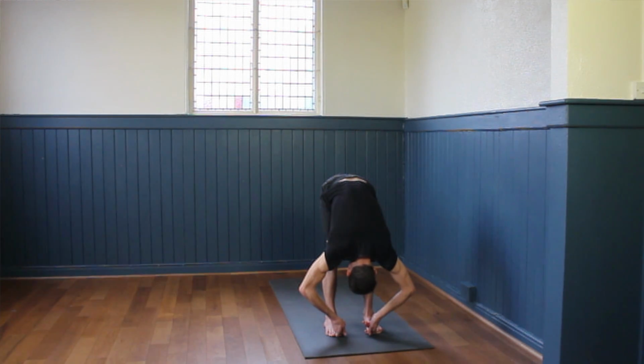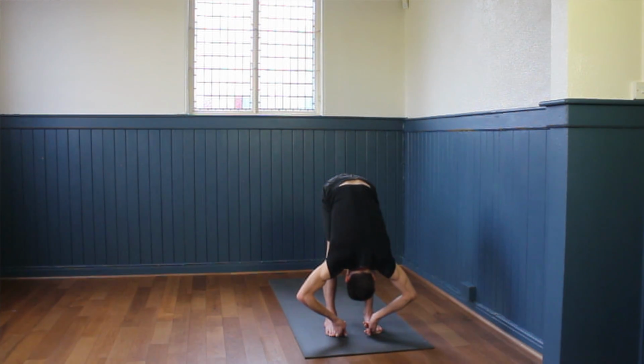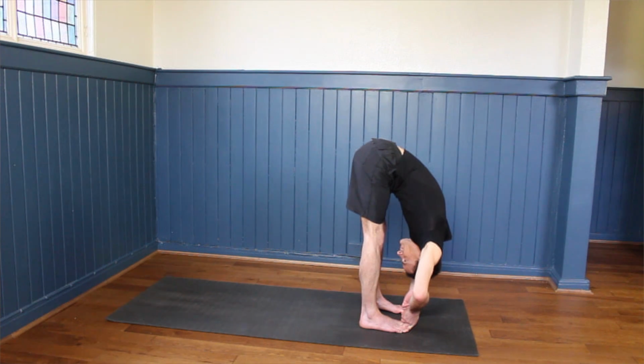And however far you go in this posture is perfectly fine. Try and feel that nice equal distribution of weight. It doesn't want to feel like it's hanging back in the heels. So move the hips forward if you need to. Feet pressed down. 2. Feel space around the shoulders.